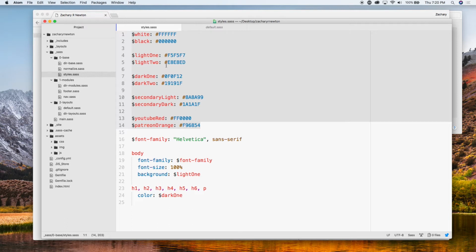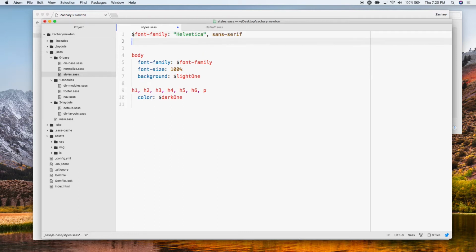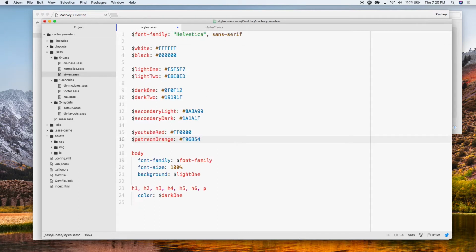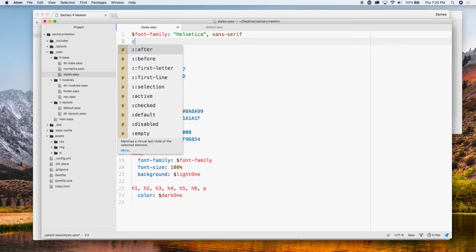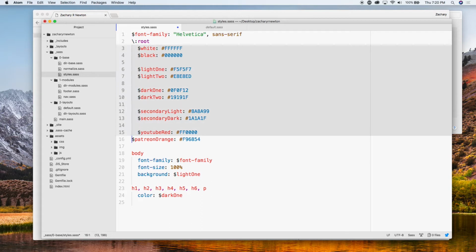I'm gonna cut these from here and I'm gonna add them back down underneath here. And the reason for that is we need to add a pseudo selector :root, and when you're writing in Sass you can't just call it like that, you have to have a backslash. And then I'm gonna nest all of these inside of here. Alright, now we need to go ahead and convert these.